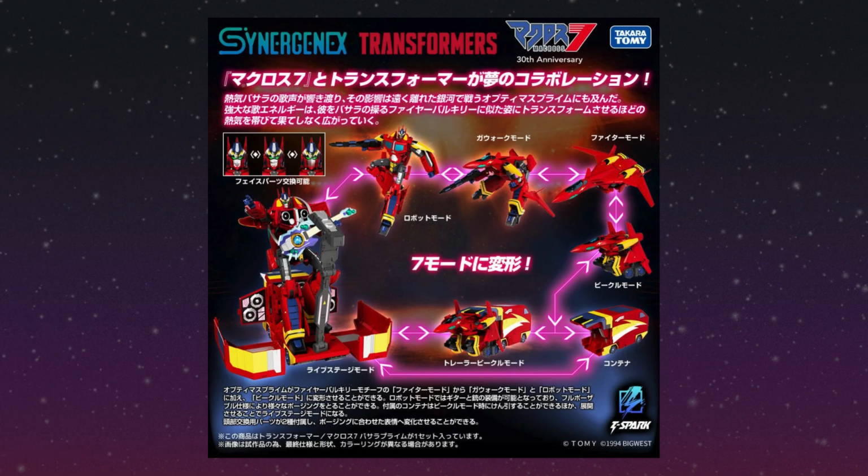And there wasn't a lot of Transformers news this week, even with Transformers Tuesday. The only thing we got was some more official images of the Macross 7 Transformers collab they're doing, and it is that of a Convoy Macross 7. We get to see all of its different forms, all the accessories that come with it. It's got a blaster, a guitar, interchangeable faceplates, and a cool trailer that becomes the stand for him to perform a concert. Really cool looking.